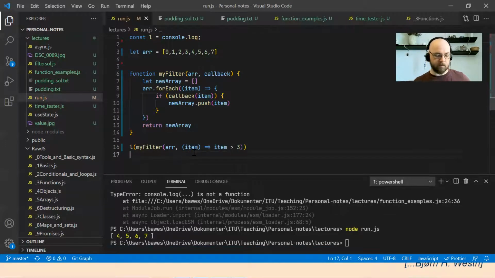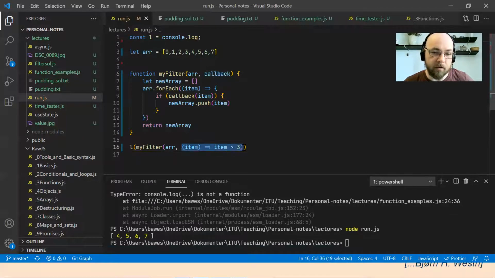Is that confusing to anyone? This is about the nature of callback functions. So we already established that functions are values. So you can pass them along as parameters, as arguments, really. So this is the parameter, we call it callback.